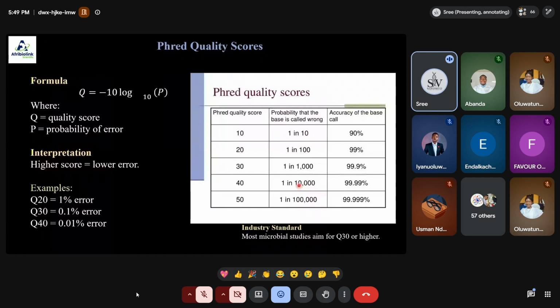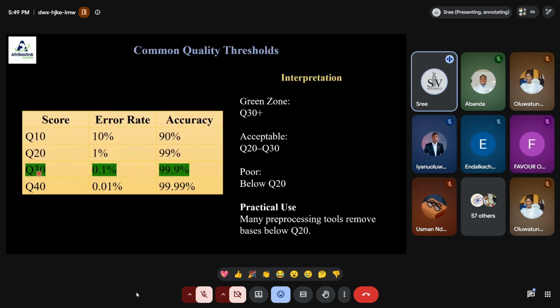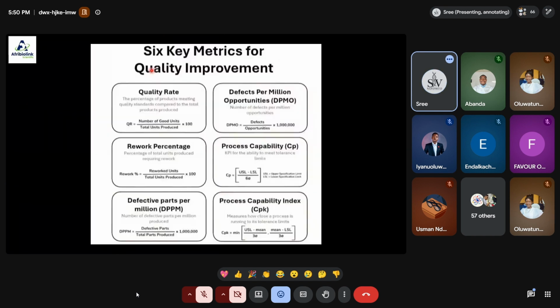The common quality threshold is Q30, which is the most acceptable, and above Q30 we can do analysis, pre-processing, variant calling, and downstream analysis can all be taken after that.